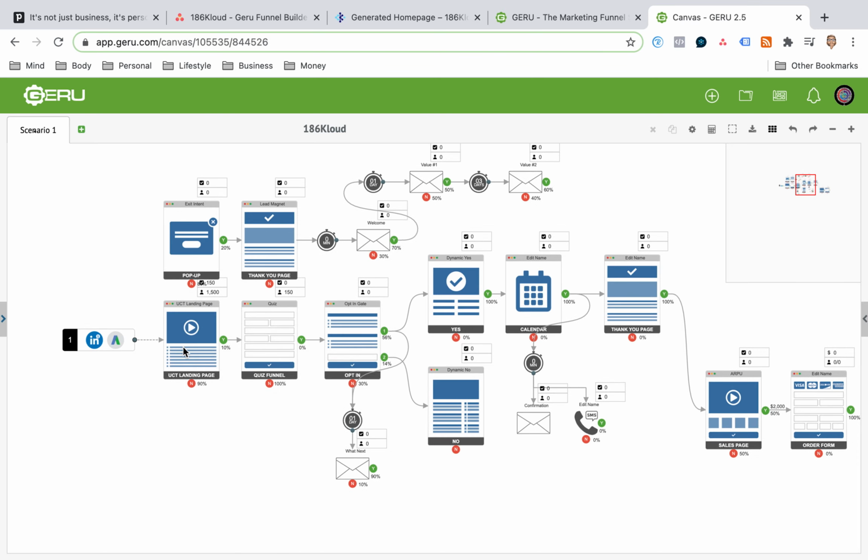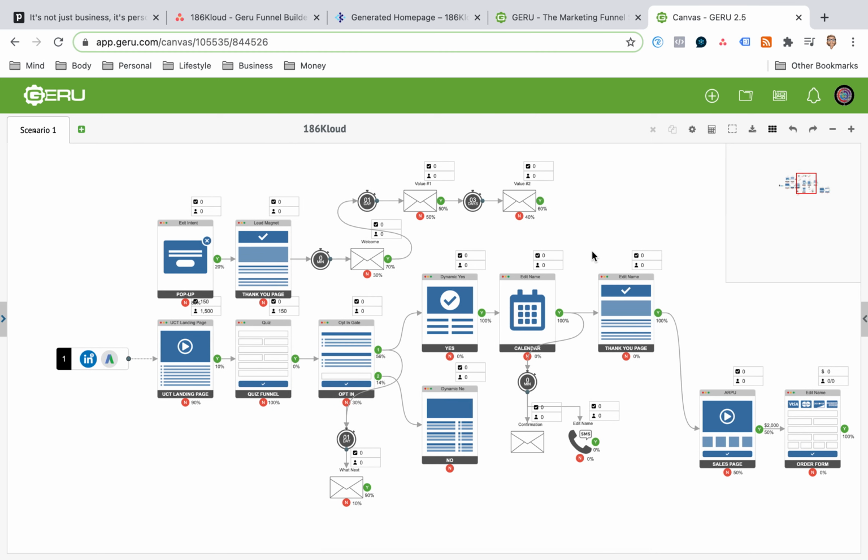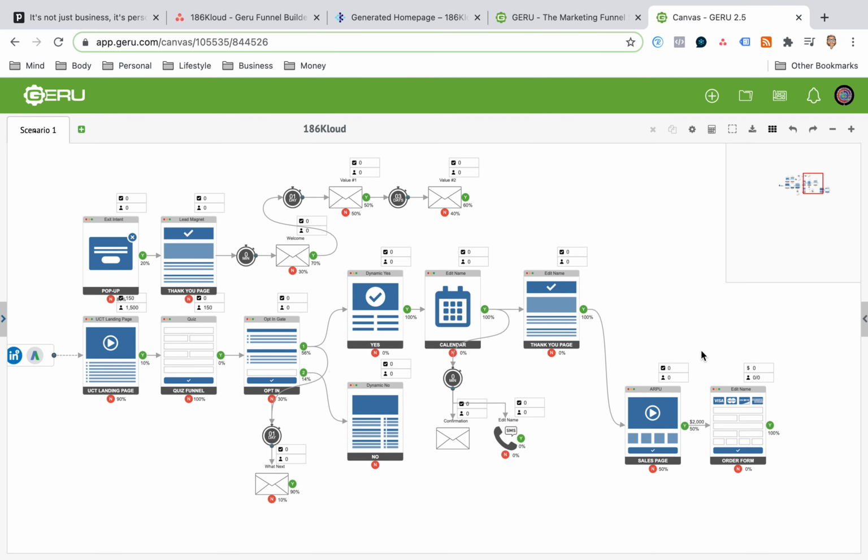When you click into that element, that will actually pop up and give you the options to then go in and start putting in the metrics and the conversion rates and that kind of stuff. And I say, whilst this might look a little bit complicated, it's actually pretty simple. So this is 2 traffic sources going to a video landing page. Main call to action being the quiz funnel being an opt-in to take them to a yes or a no, so they're a good fit or they're a bad fit. If they're a good fit, there's an option to book into a calendar, and then that takes them to a thank you page.